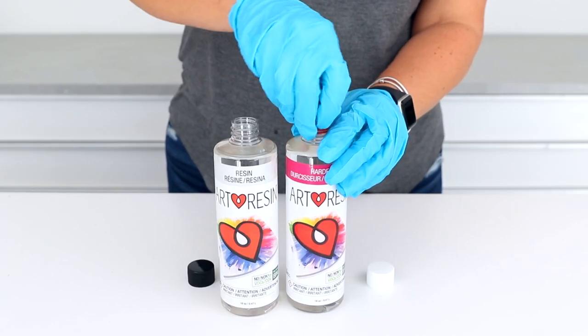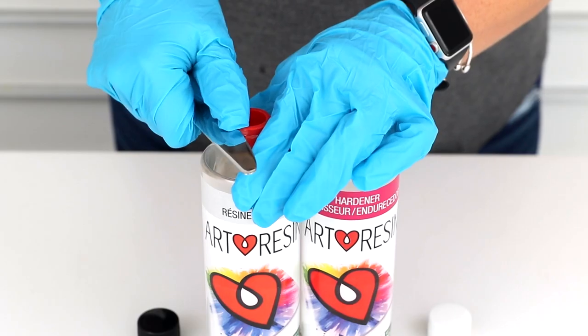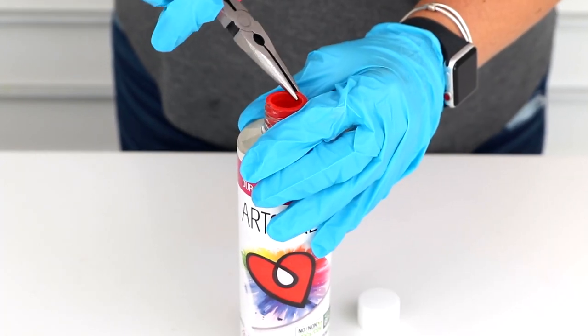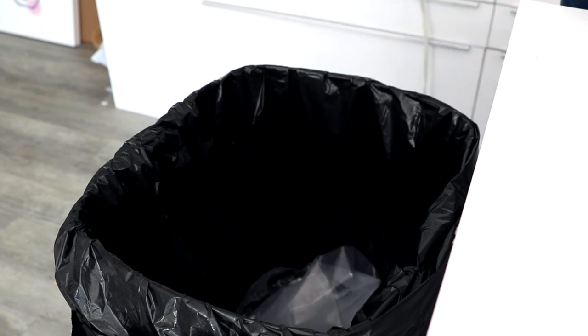I'm not going to lie, it's not always that simple — otherwise I wouldn't get calls and emails about it. Sometimes you can easily pull them out with a glove finger, and other times do what I do: grab a kitchen knife and pry up on the edge of that red cap and pull it out with your finger. If they're really stubborn, you might need to use a pair of pliers to pull them out. But the good news is once it's out you can throw it away and not be bothered with it again.